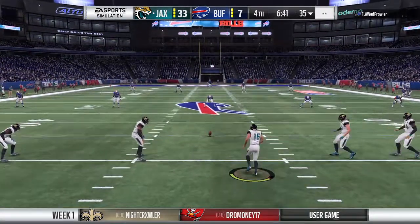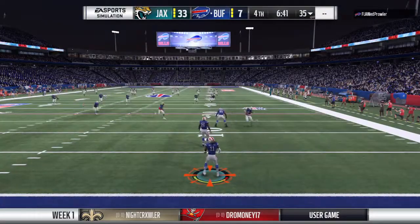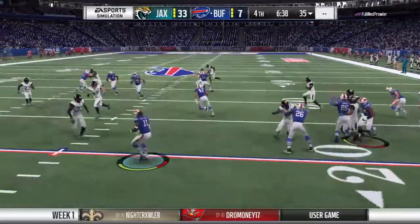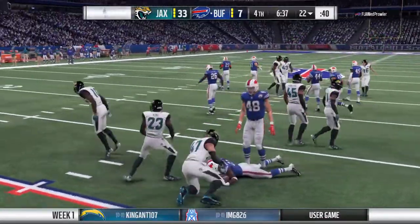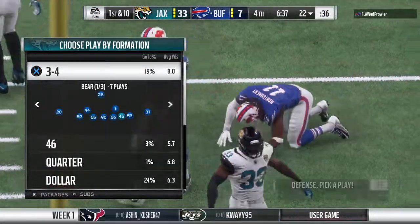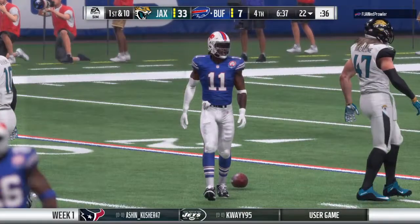Out is the kickoff unit as they run up and send this one away. This fielded at the 2. And he'll get it up past the 20 to the 22-yard line. And now out come the Bills. And last time wasn't pretty. One play and an interception. We'll see if they can do better.